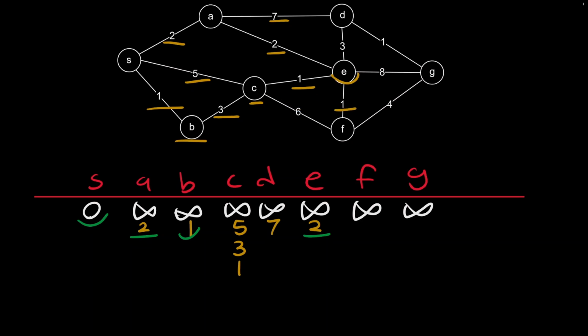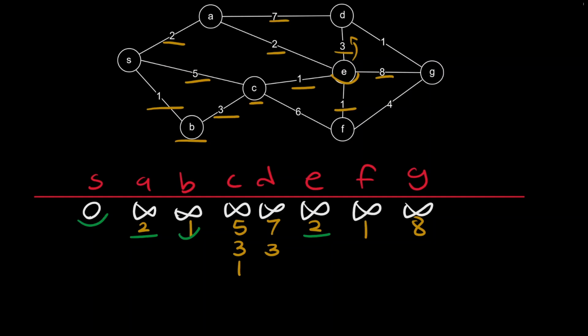And it's going to look at this F here, and F is now going to have a new parent, so E is going to be the parent of F. F gets 1, and E is going to look out for D. It's going to see 3 to D, and D is going to get this 3. And now G, it sees this G connection. G is going to get 8. Now that's all the things E can see that we haven't visited. We can't go back because we have this sort of BFS structure. We've already visited A. We can't go back to A.